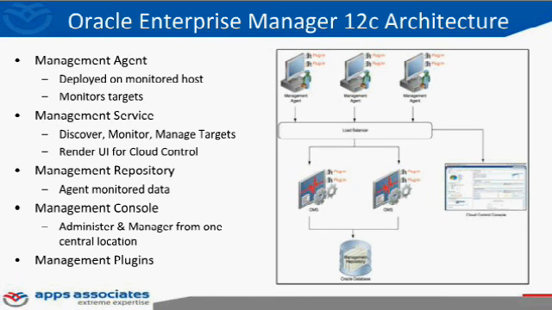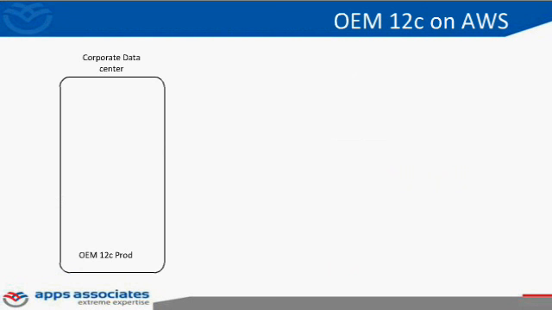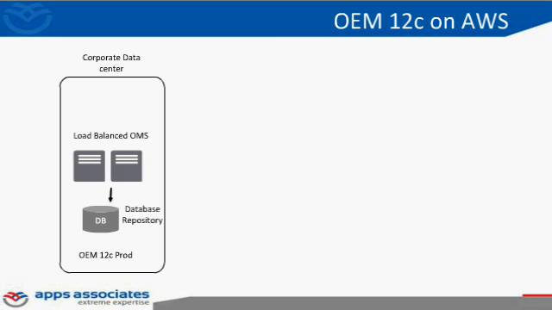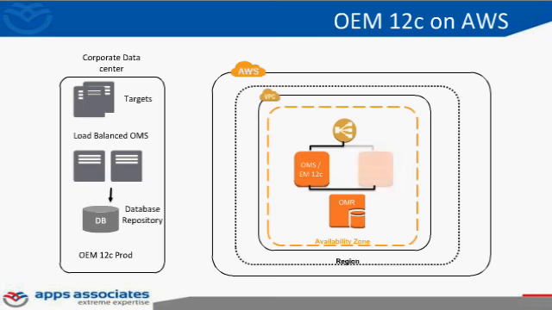So how do we run Enterprise Manager on Amazon Web Services platform? In a typical corporate data center environment today, you would have the various components of Enterprise Manager as was shown earlier: the Oracle database, the management tools, often load balanced, depending on the maturity or the complexity of your environment, and you have the various targets. There are numerous targets typically in the enterprise. How would that look on an Amazon Web Services infrastructure?